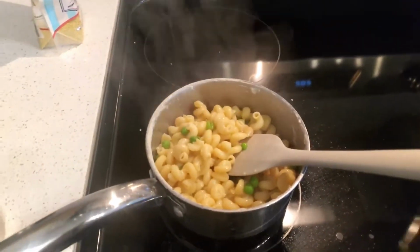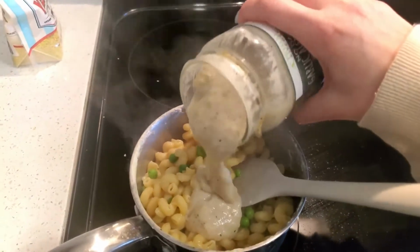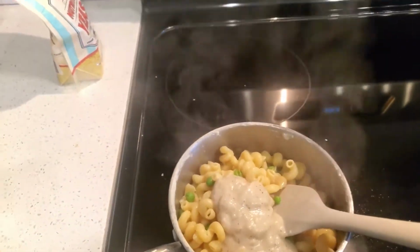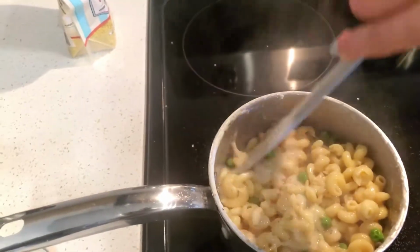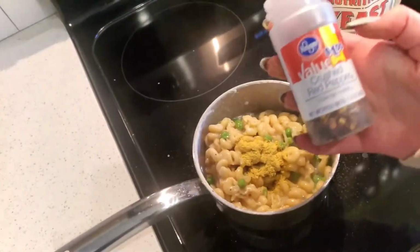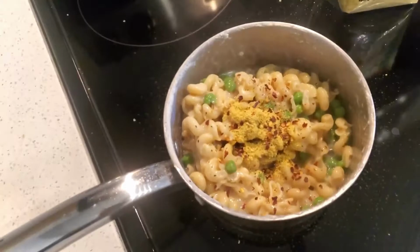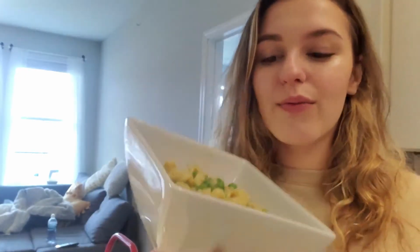Alrighty, I drained the water. We're just gonna go ahead and add it. Yeah, you gotta get over the consistency, but once it gets in here, it's fine. We'll go ahead and add a nice little pinch of this nutritional yeast. Obviously some crushed red pepper because I'm addicted to spicy food. And bon appetit, here she is. After I eat this, I'm gonna go run some errands and then I will keep you updated on what's next.